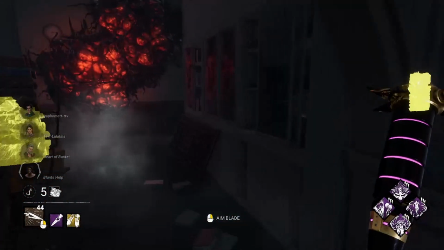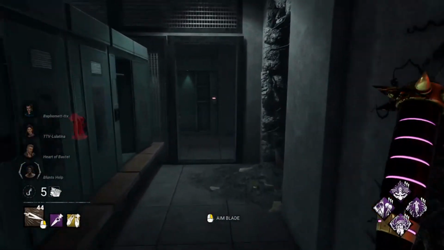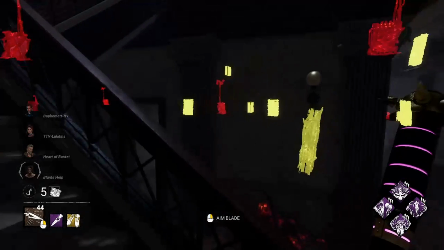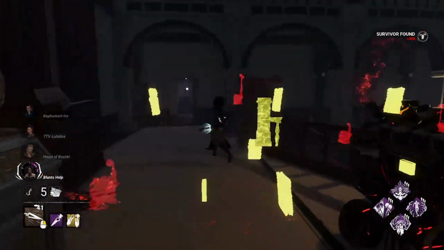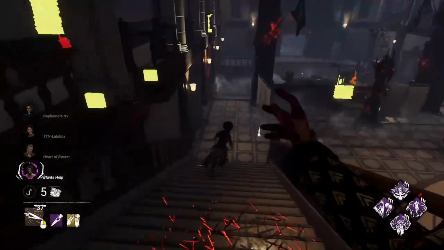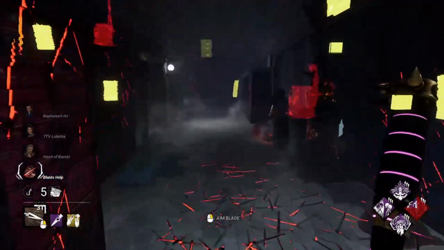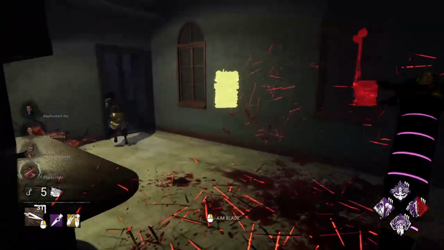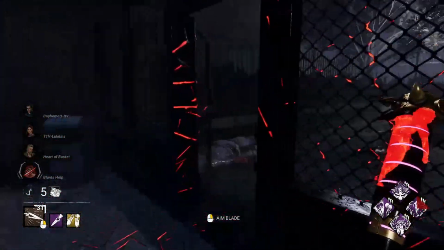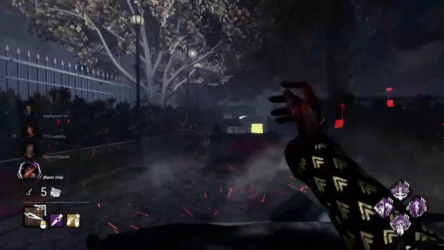Alright, per usual, do the little walkabout, see if anybody spawned directly on my totems, because if I've learned anything, it's that even if it doesn't make sense, the game will do it. There's Blood Favor in the area. Man, this feels pretty 110. Yep, that's on me.